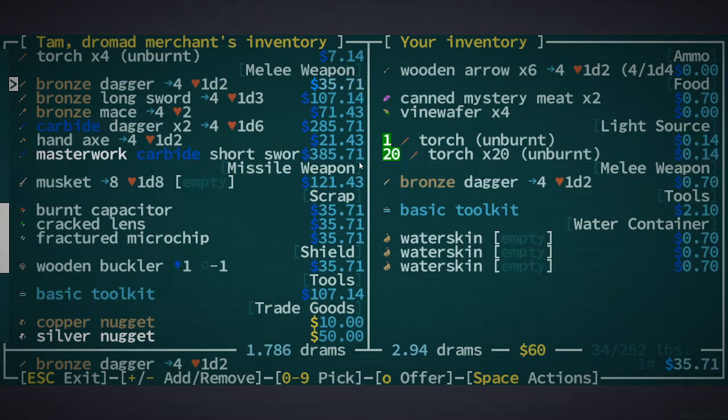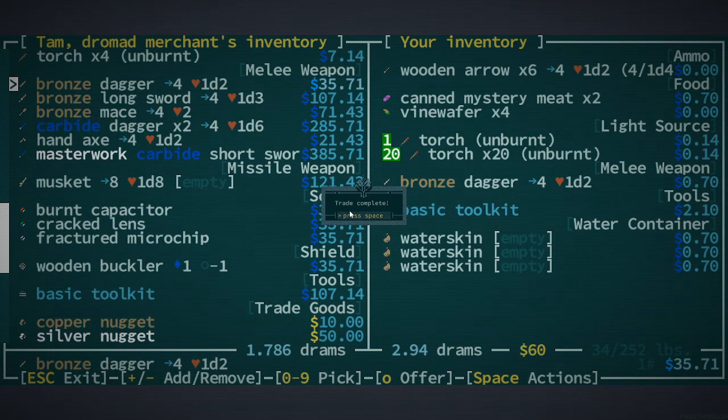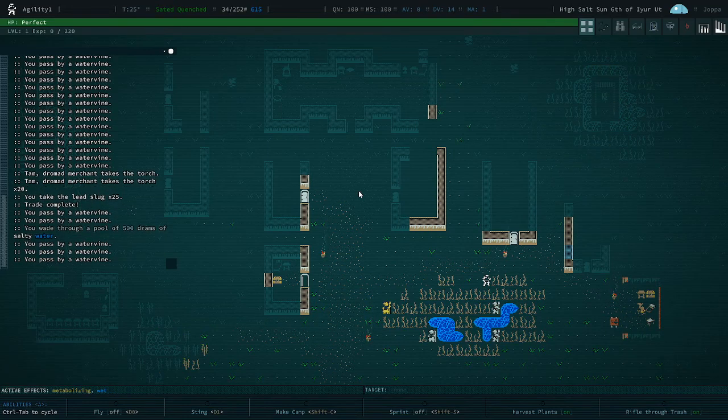Right now we are selling all of our torches for 2.94 drams. We're buying all the projectiles for 1.786, but if we were to do the trade, he would only give us 1 dram, so we'll accept that. We'd be losing the value, that's the difference from 0.7 to 0.9, but we don't really care about that. Okay, we can now go.